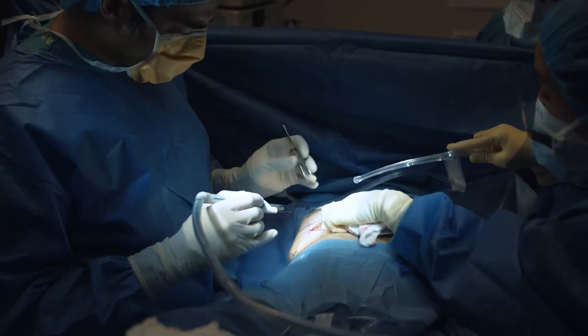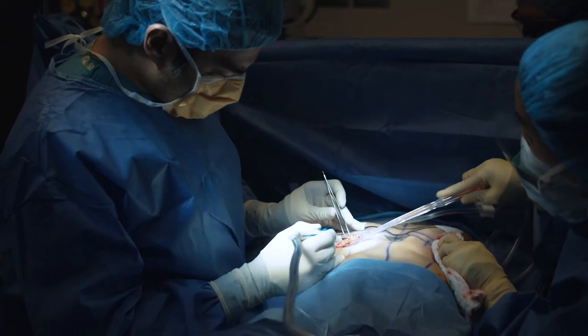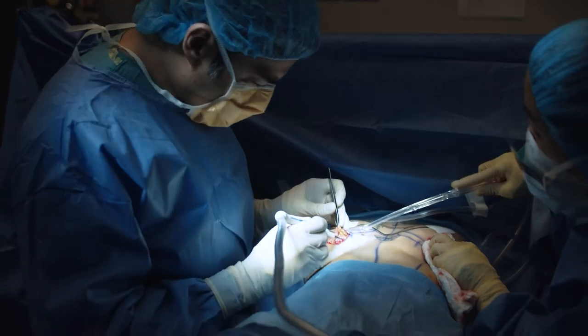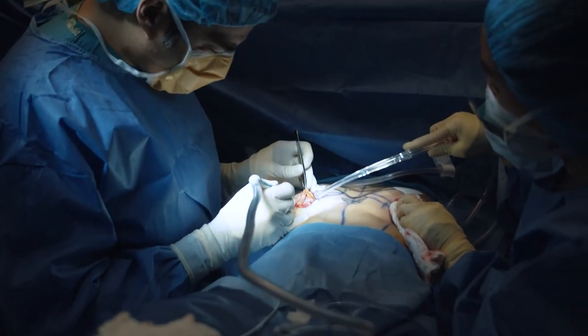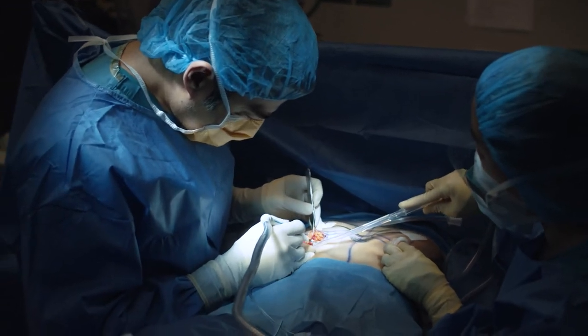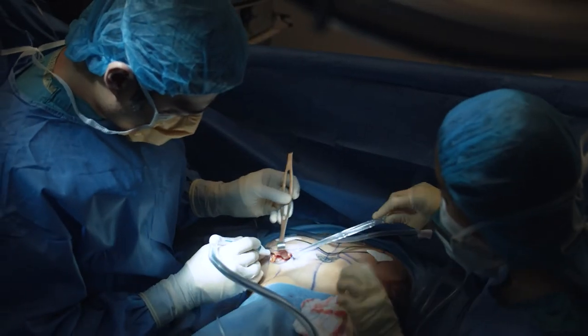Right now what I'm doing is dissecting through. We went through the skin. This is fat, this is breast gland, now we're going through the breast capsule, and we're looking for the muscle, the pectoralis major muscle. I'm using a monopolar cautery for my dissection. This is called an Army Navy.